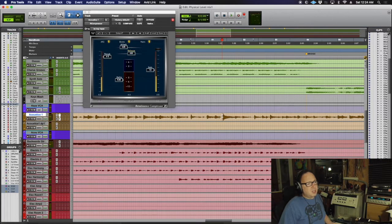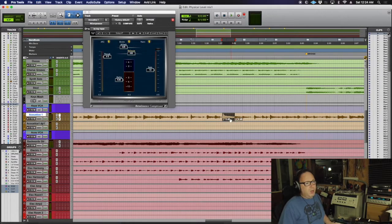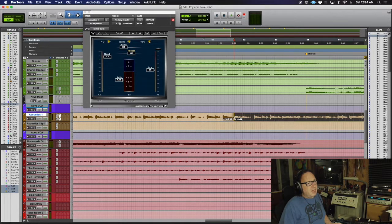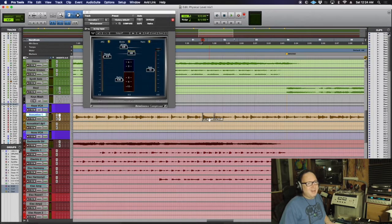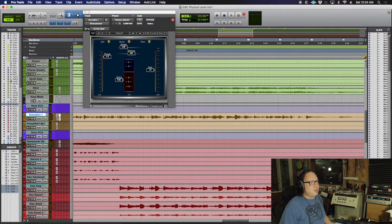Yeah, I'm still hearing that jump through, although the whole thing is settling in better. So I'm going to take that one and separate it out and clip gain it down. I've seen some engineers say on some of the forums that you should never use clip gain, but when there's something like that, of course you should use clip gain. Just put it back where it should be.